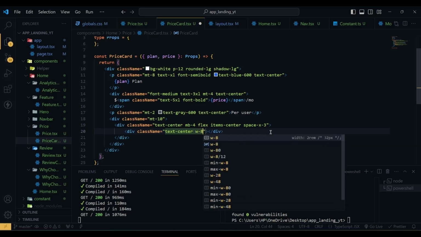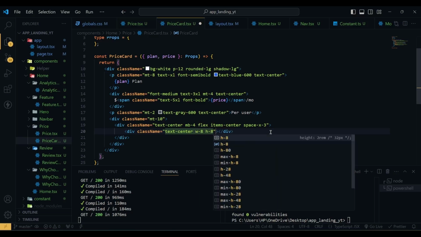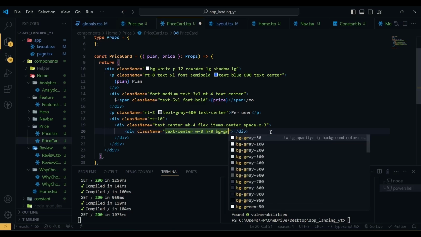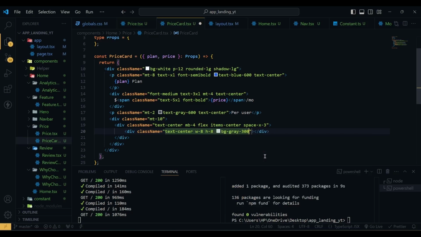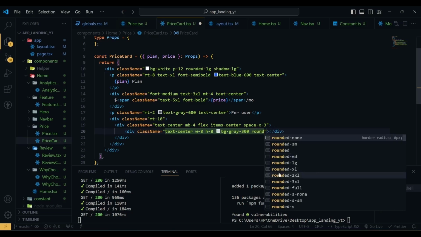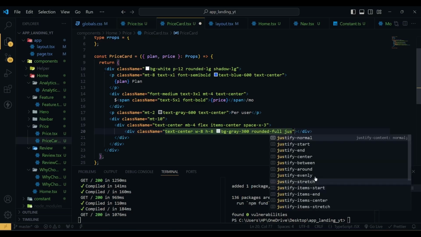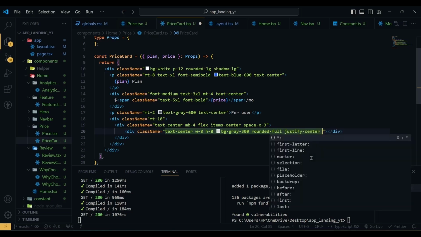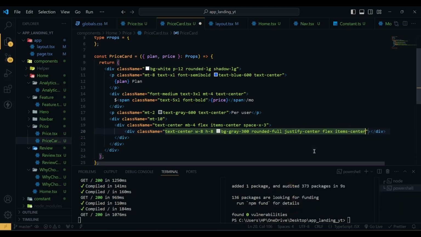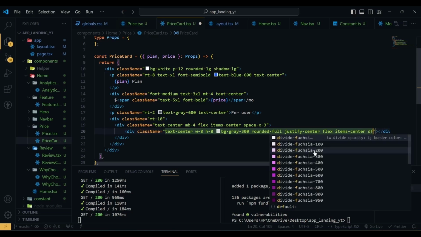width 8, height 8, bg gray 300, rounded full, justify center, flex, items center, then we have flex in the column direction, so flex col.